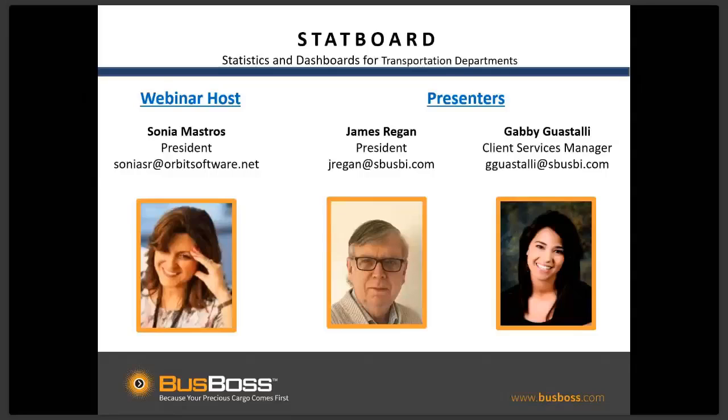Presenting today is James Regan. Jim is the president of SBU SBI, a business analytics firm, and he's a partner in NAPTBI, which is NAPT's business intelligence entity. He's been supporting transportation companies and school districts in their data analytics strategy and implementation efforts. He's been doing this for more than 20 years, so he knows what he's talking about here.